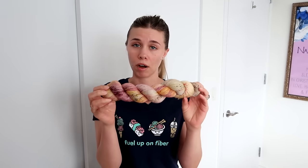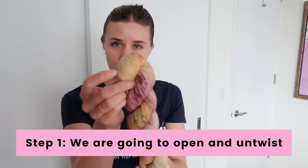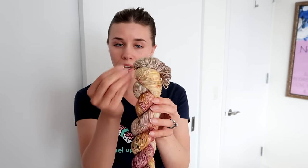So when you buy a skein of yarn like this, sometimes it's called a hank. It's actually one big long loop. So the first thing we need to do is open up the skein. So there's one end that's going to be smooth, where it's bent in half, and then this other end is actually where it's tucked in.